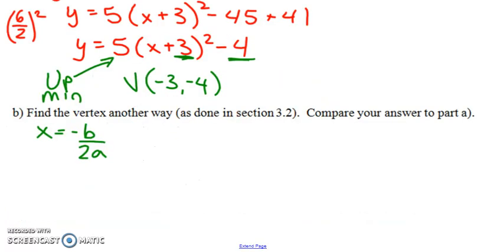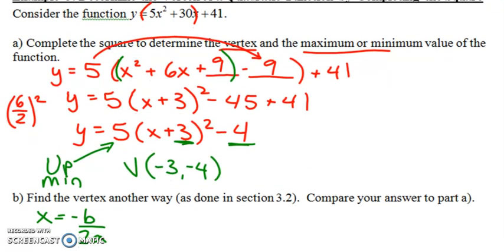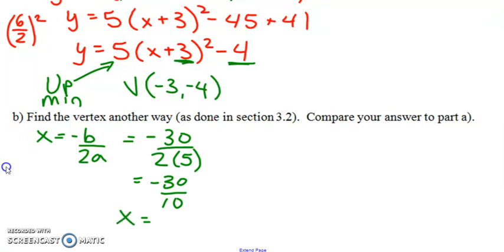Now I'd like to remind you that there is another way you could have found the vertex instead of completing the square. Last section we learned about this little formula of negative b over 2a. So in this case, our b value is 30. So we'd go negative 30 over 2 times 5, so negative 30 over 10, which would give me an x coordinate of negative 3. So the x coordinate of my vertex is negative 3.